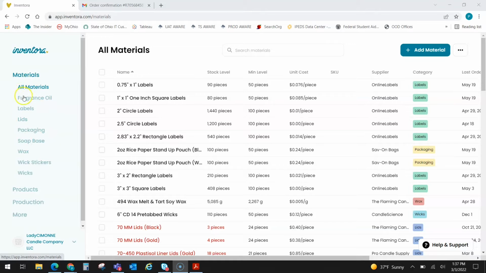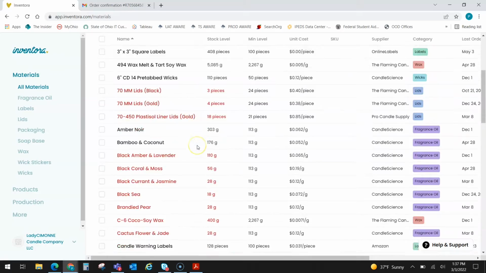And so what I recommend is, if you are using Inventora or if you're thinking about using Inventora, under the materials section, categorize all of your raw supplies and materials based on what makes sense for you. This is how it makes sense for me in my head. When I batch produce my candles and wax melts, I'm very intentional, very step-by-step and organized in how I prep. And so based on how I prep and assemble everything in its order, that's how I categorized everything, because it just made sense for me.